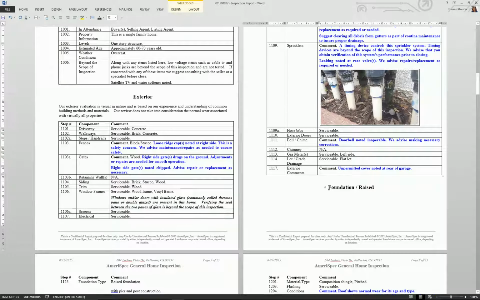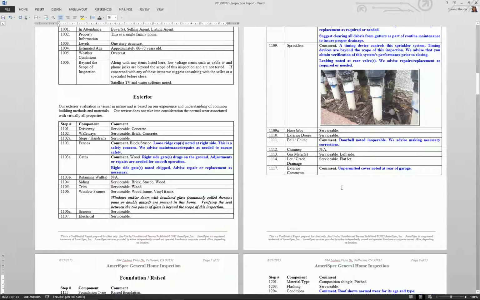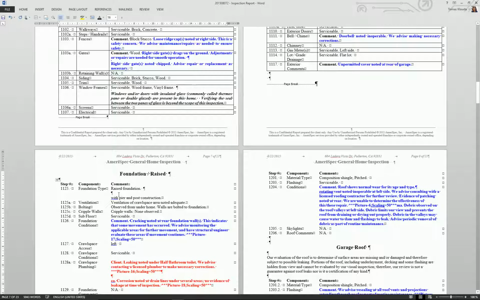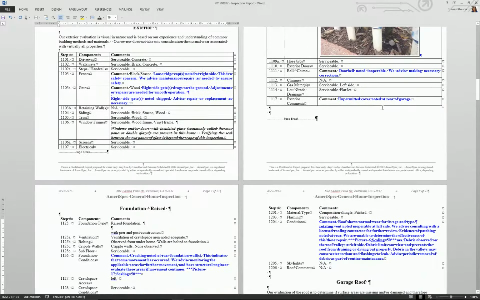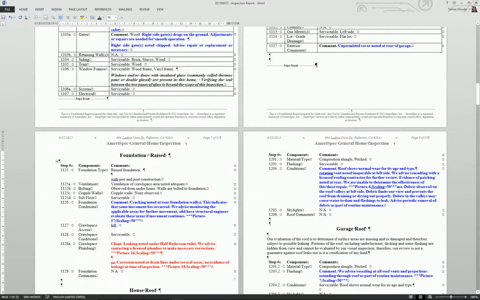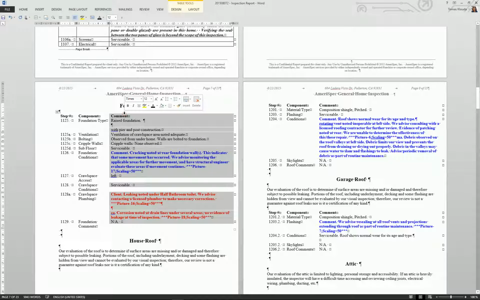So now we are at foundation, and I'll put my cursor right in front of it and hit Control Enter, and that's how you make a page break. And that means that whatever happens here, the rest of it will be on the next page. So it will never jump back. The foundation erased. If we erased something here, and it made space for the foundation and the table, it will not jump back. So the page break is kind of important. So Control J.